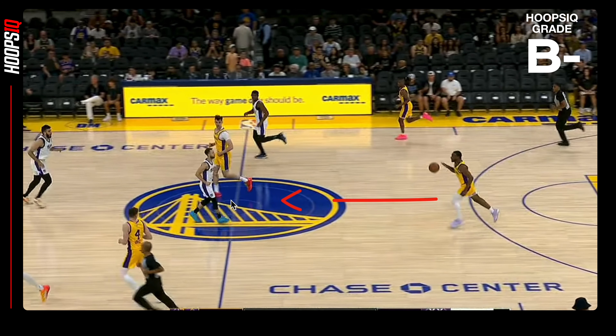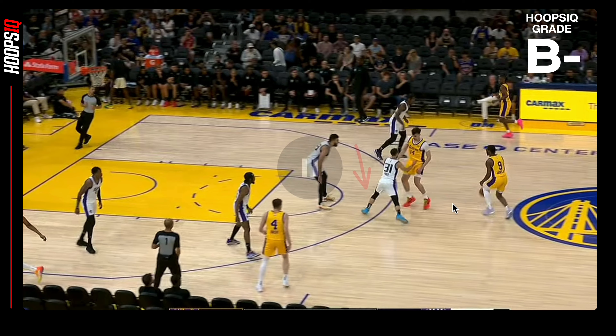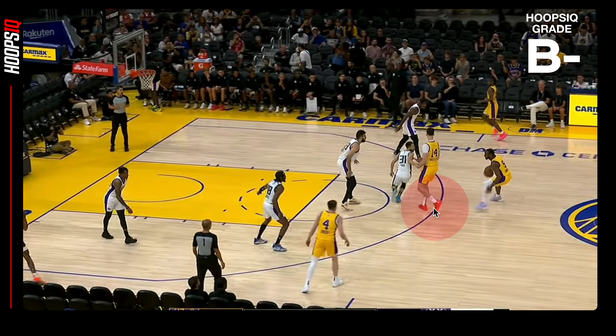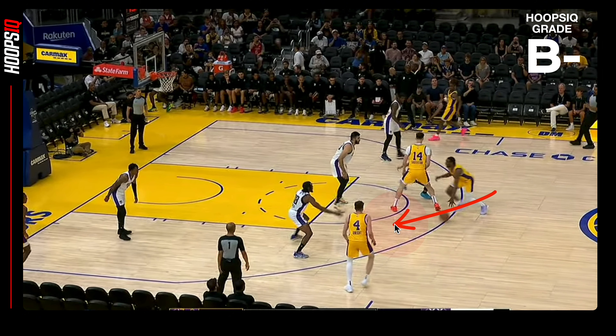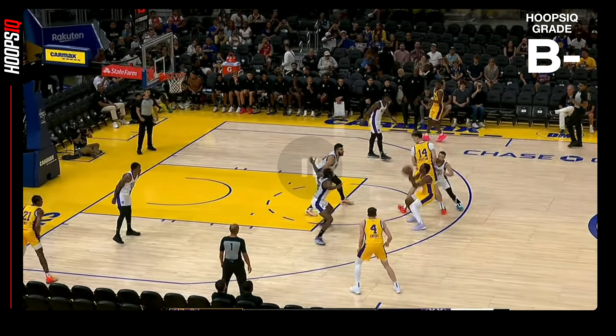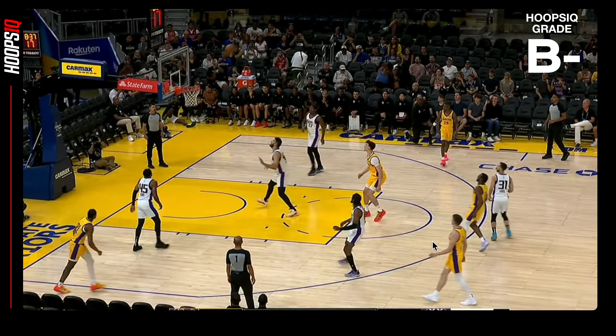Now pushing the ball up, he's going to get a ball screen, and this is where he's going to be most effective. Man goes under, he comes back around so that they can re-screen. And then he takes advantage of the drop coverage — big man's in drop coverage, his man gets stuck on the screen, and he's going to go right up into his shot. Look at him rise up. This is a perfect area to shoot from and a nice shot. We're just judging good shot versus bad shot — whether it goes in or not does not matter at this point. We want good shots. And now he's up to a B grade.